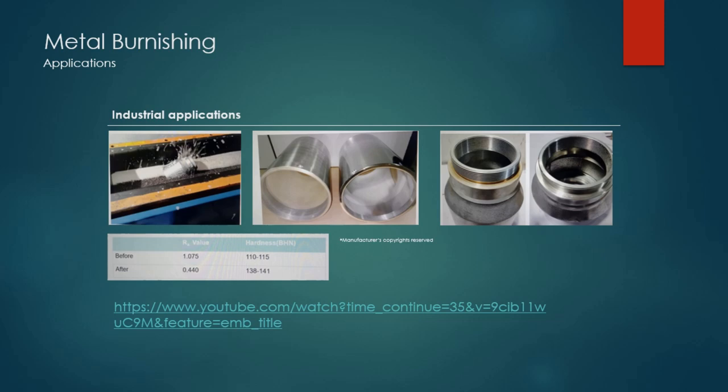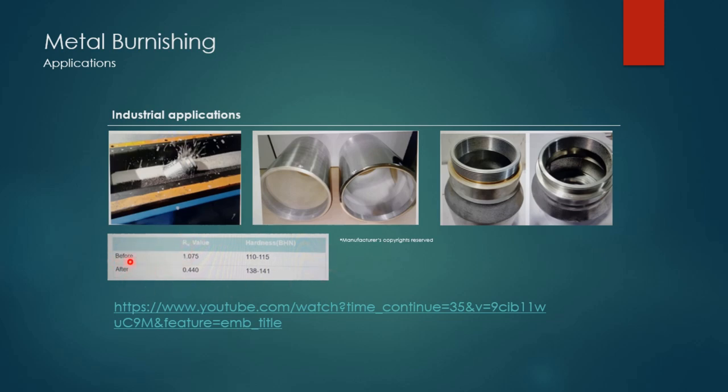Now, to my experience, in my previous organizations, we used to carry out this metal burnishing operation on this sort of equipment. So visually you can see what sort of benefits or improvements it is carrying out in the surfaces of the workpieces. This is a normal traditional machined component, and this is a ball burnished component. Again, this is a normal machined component after casting. This is a ball burnished component. You can see the surface finish visually. We even have the comparative chart mentioned over here.